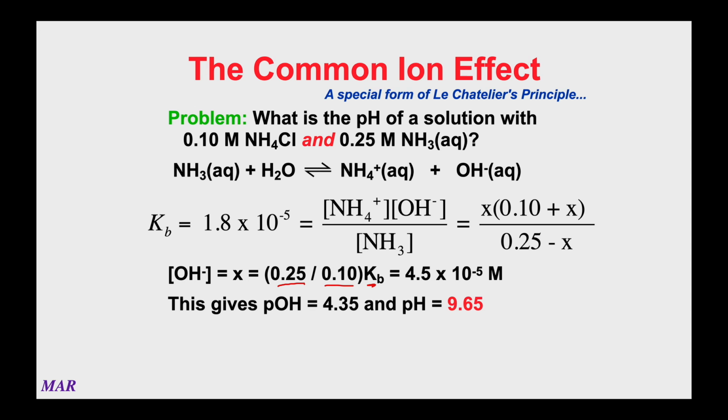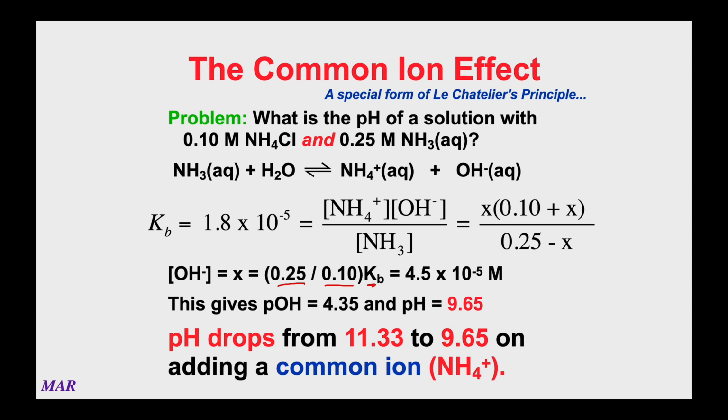And if you remember the number from before, which was 11.33, our pH has definitely become more acidic. So having a pH go from 11.33 to 9.65, that's a move to the acid side of things. It's still basic, all right, because you still have ammonia, but it is definitely a move towards the acid side. So we can use here to justify this, the common ion effect. We added ammonium, the reaction shifted to the left, hydroxide went down, hydronium went up, and pH went down, which is what we saw. Or you can just remember that, hey, you're adding an acid and that pH should become more acidic, and it certainly has.